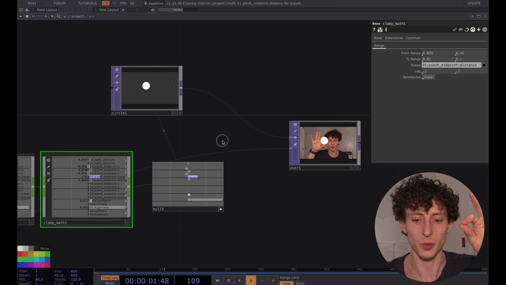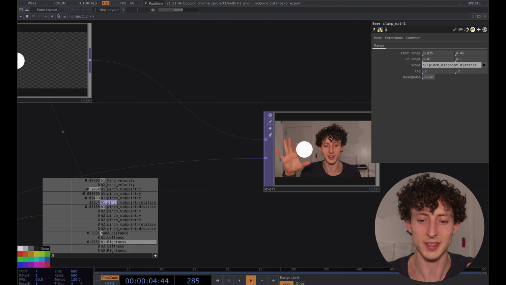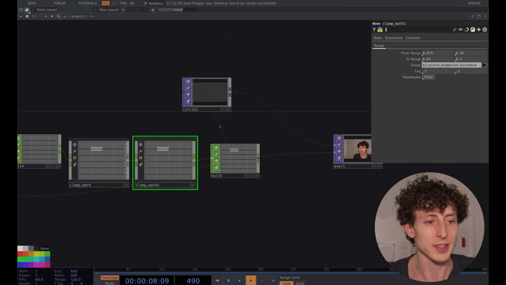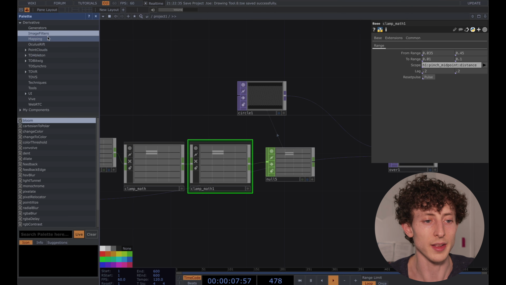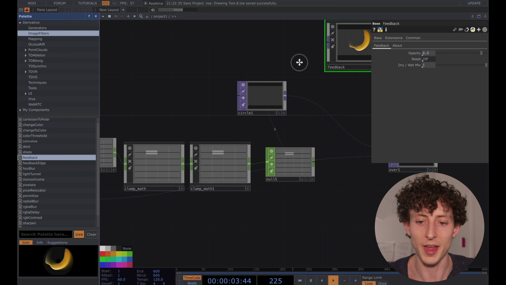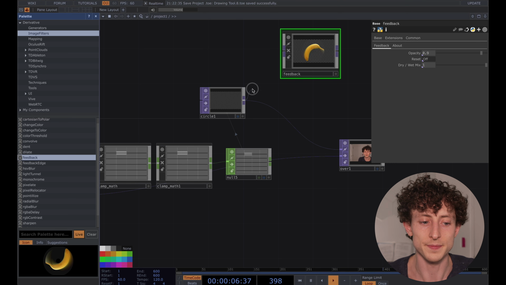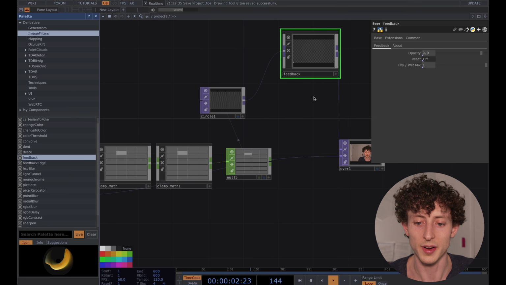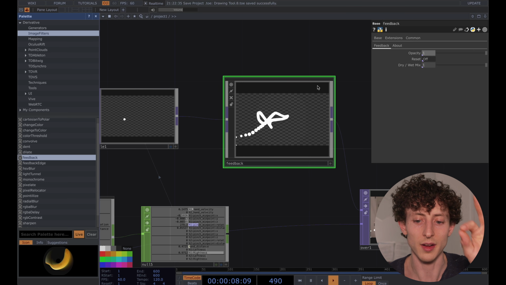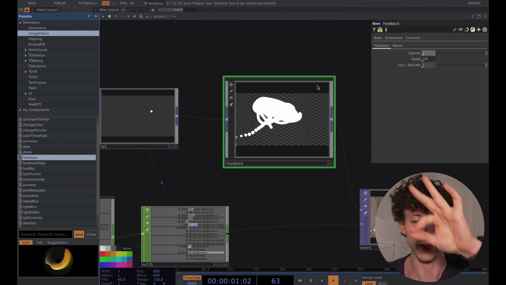Okay, great. So we've got our point that can stay nicely between our hand. For the next part, what we want to do is start creating this brush that will continuously draw. A way of doing that is by using feedback. To simplify that process, we're going to go into the palette, into image filters, and if you scroll down, there's a component called feedback. If you drop that in, now connect this between our circle and our over. If you set the opacity all the way to 1, it will continuously draw on top of itself. And then we can grow and shrink it.